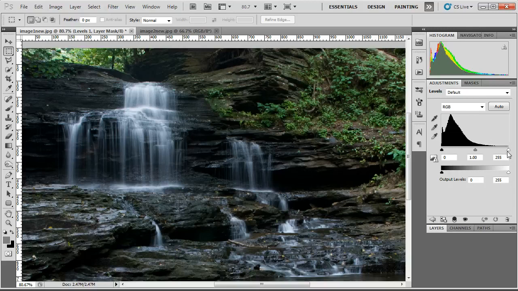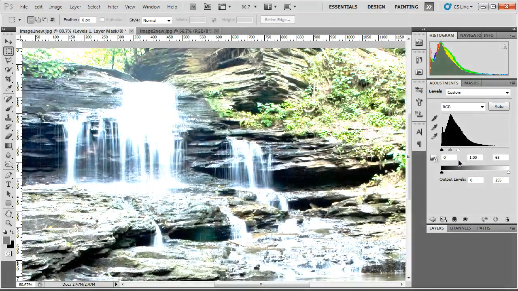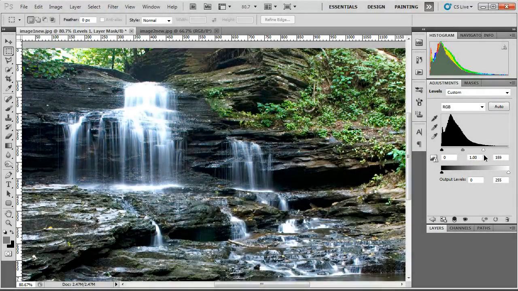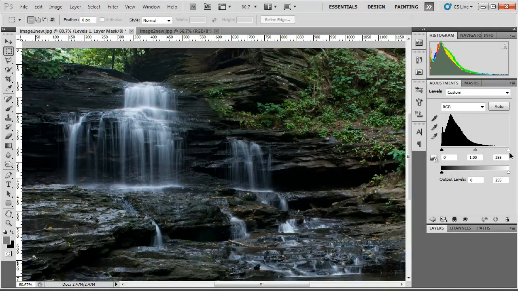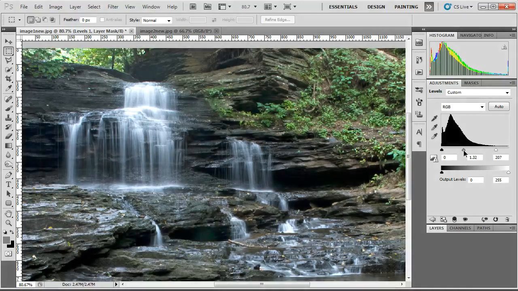I think what I want to do is shore this up, make it a little more contrast, and what I'm going to do is bring the whites down, so you'll notice the white's getting really bright, and as we move it really far, it really burns out. So I don't want to burn out the highlights, but I definitely want to make sure there are some highlights in this photo. Another thing I'm going to do is take the mid-tone slider and move it to the left, brightening the photo as well, and I'm going to get it right about where I want it. I think that's all right there.